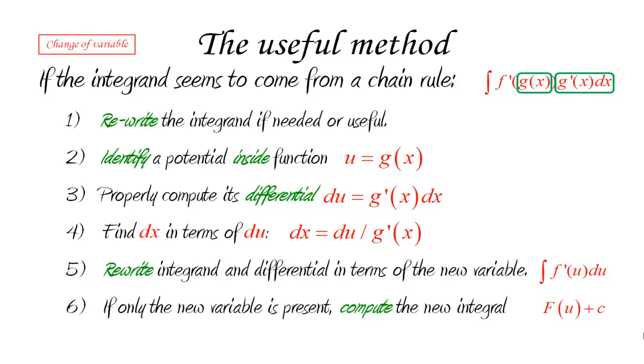So this will give us an indefinite integral of the form capital F of u plus c. And now all we had to do is the last step, which is of course switch back to the original variable. Remember, we introduced this variable u as a tool, as an auxiliary piece of information to allow us to compute the integral, but we had to go back to our original variable. So all we had to do is change u back to g of x, which is what it was to begin with, and hopefully that will give us the answer.